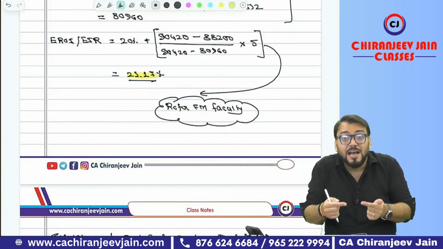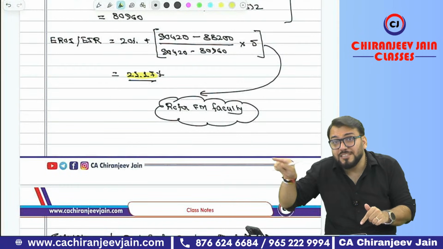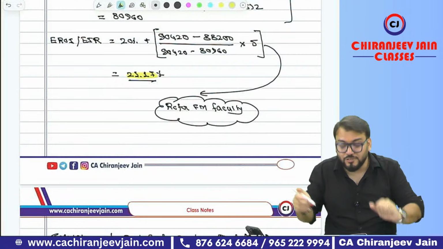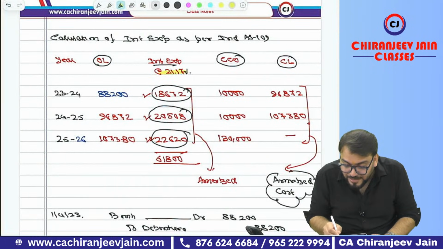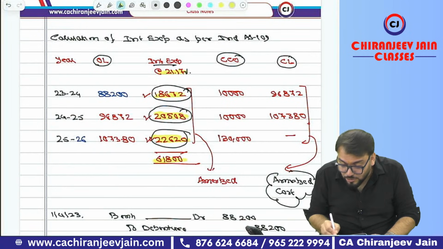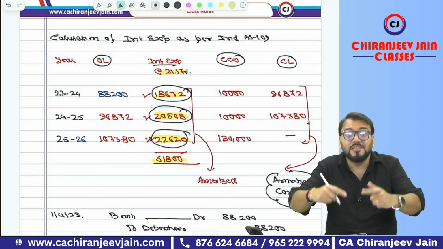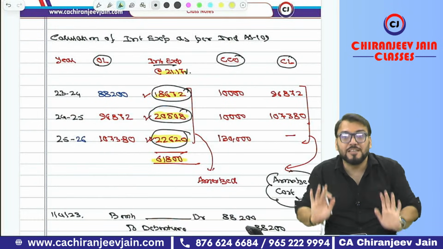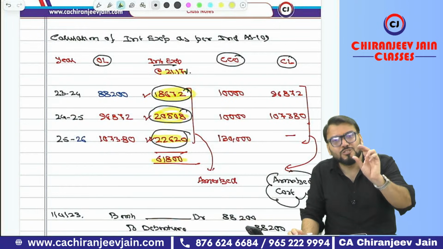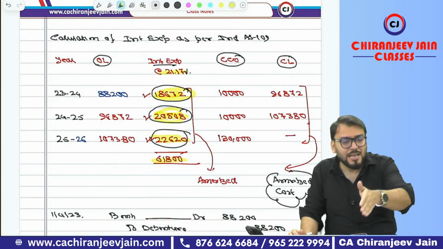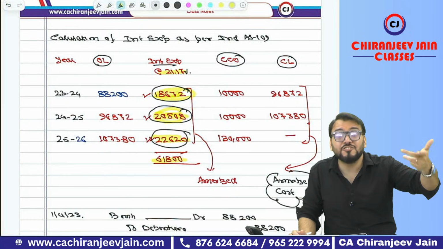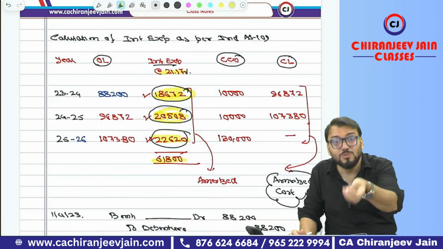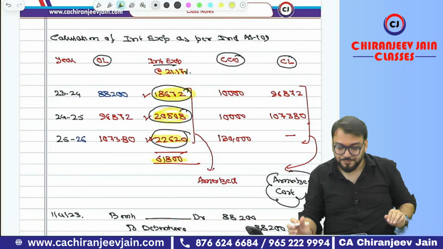So we use our IRR method: the rate of interest at which the present value of the contractual cash outflow equals the net proceeds, and that comes to 21.17. This becomes the effective rate of interest. When you apply it, you can see the interest expense comes to these amounts. You can calculate this on your own, and you will see the total is 61,800. This means the 61,800 is amortized over 3 years by applying the effective interest method. The total borrowing cost under AS 16 and Ind AS remains the same, but the amortization changes. There was no amortization rule under AS; there is an amortization rule under Ind AS. This is the difference. Did you understand?